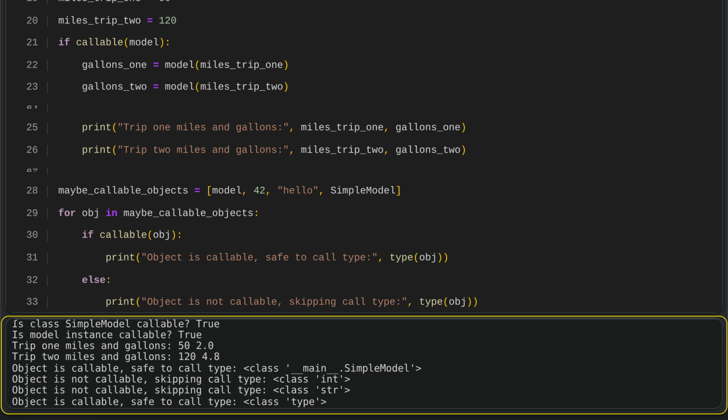It then uses this instance to calculate fuel usage for 2 trips and prints the results. Finally, it loops over several different objects, checks whether each one is callable, and prints the outcome to demonstrate how callable checks help you safely decide which objects can be invoked like functions.